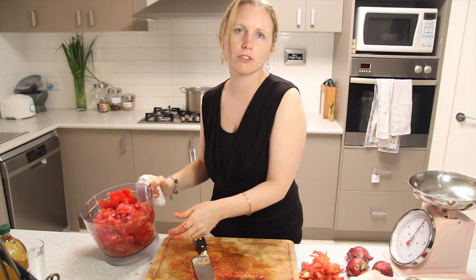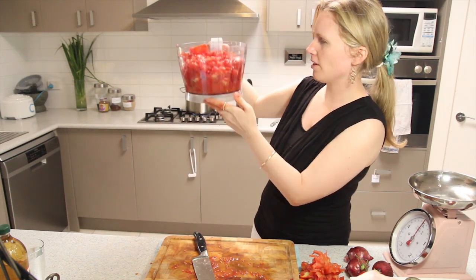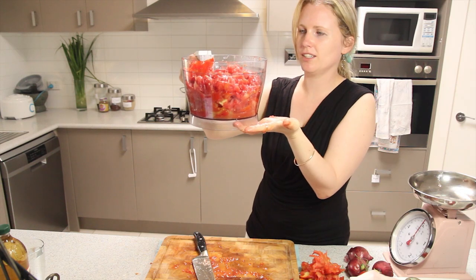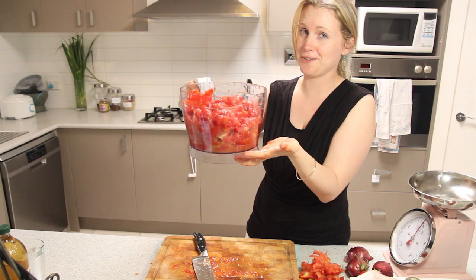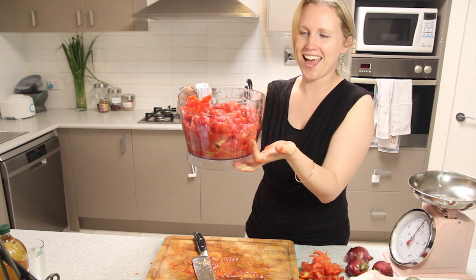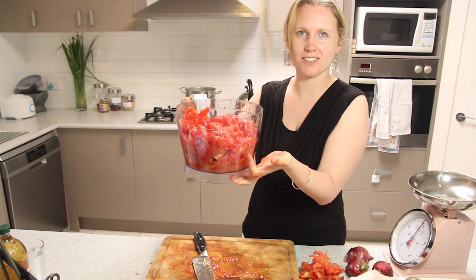Okay, now if we have a look in here, we've got a lovely full canister of tomatoes, and we're going to, as Jamie Oliver says, wazz it up and add in our spices.